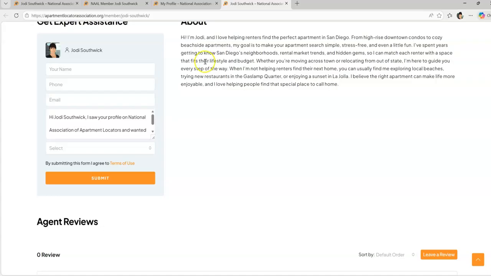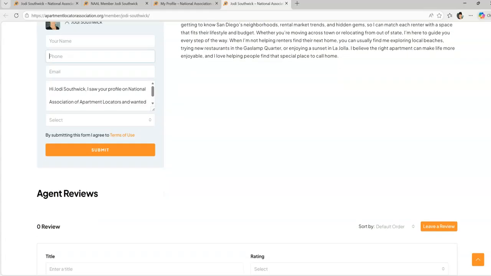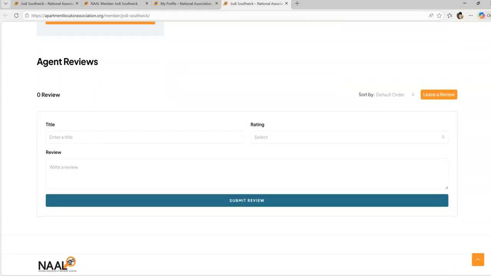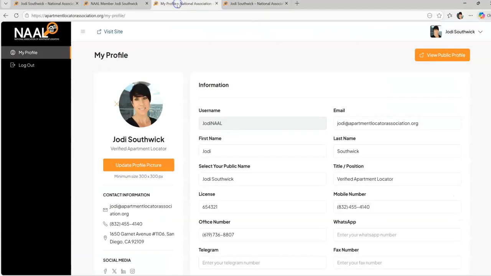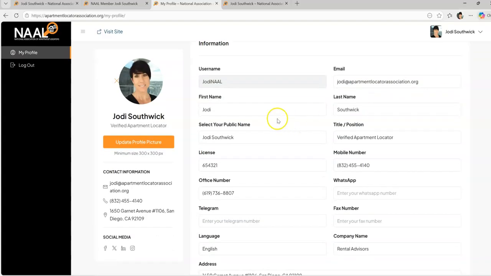And website visitors can still contact you and you'll still get your leads in your contact form directly from the website. And you can also have clients leave reviews on your profile as well. Just to go through the profile information, it's mainly self-explanatory, but you can fill in your title and position. You can use any title that you want. Most of these are just fill in text boxes.